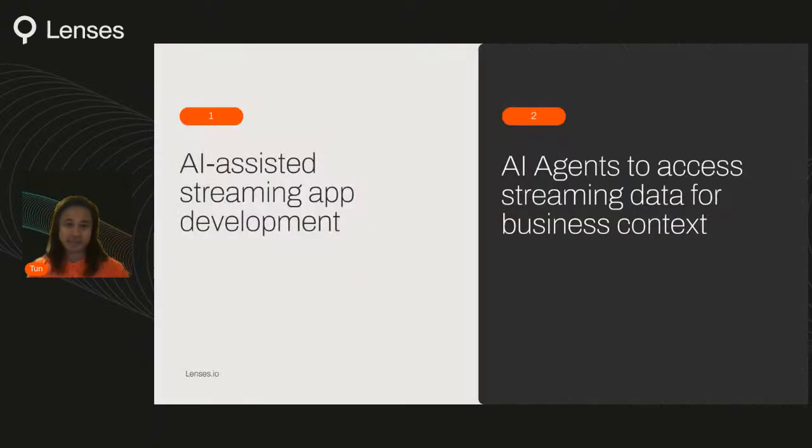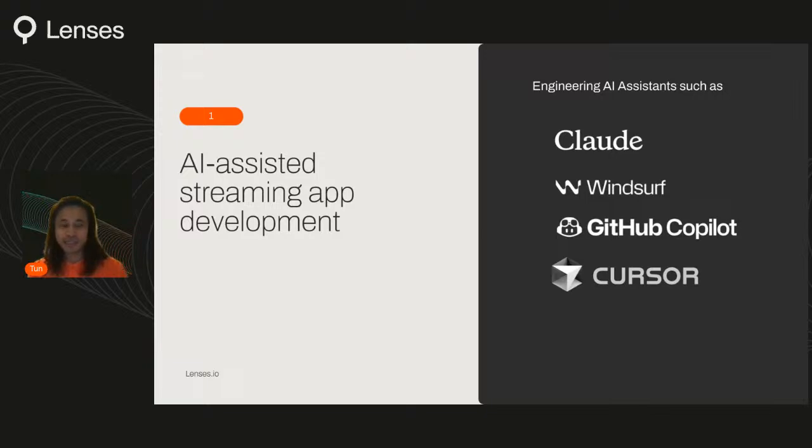But without further ado, let's get into what I'll be expanding on, which is some of what Andrew already alluded to. AI-assisted streaming app development. That's a big movement that we've been seeing in our customers this year. Up until probably a few months ago, I would have said this was mainly the domain of engineers, but we're starting to see a lot of other types of folks entering the fray and starting to use AI-assisted technologies, such as business teams, product owners, business analysts, etc. So I'm going to elaborate on that in a moment. And the second demo I'll be going through today is around AI agents, how you can get access to real-time business context in your applications. So I'll dig into the first one.